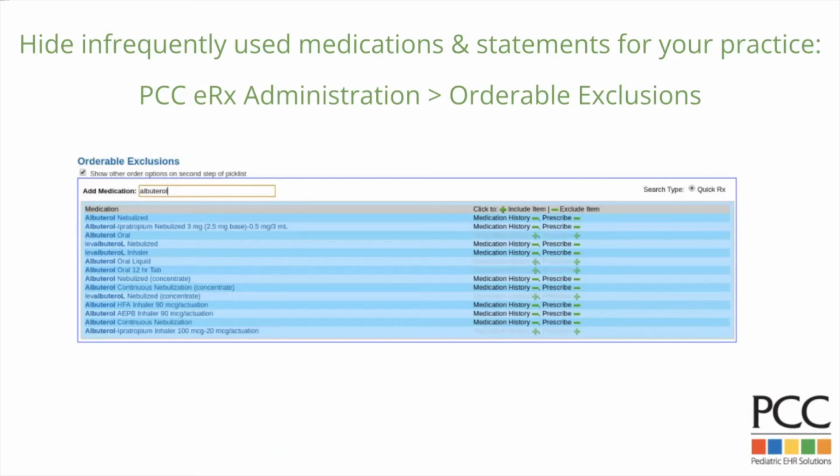The same concept applies for the statements. If you think about albuterol, there are so many options in there for all the different numbers of puffs and how many times per day. So you can go in and hide those. If, as I said, it's too much clutter on the screen, you could take the time and go in and check some of those off.